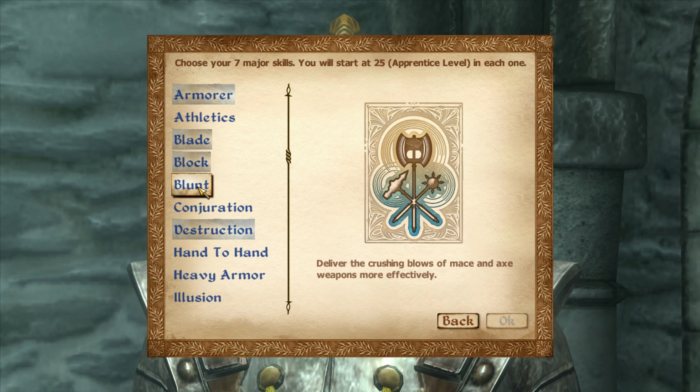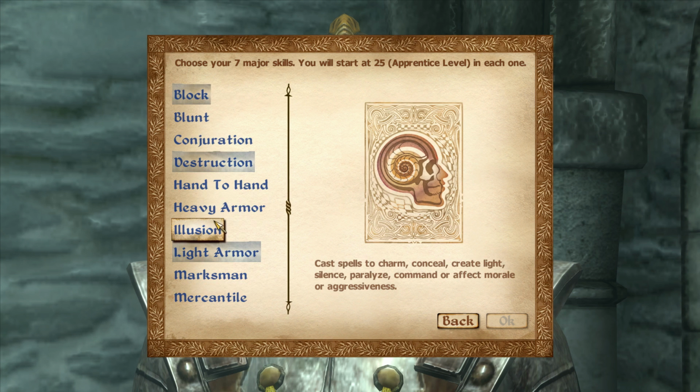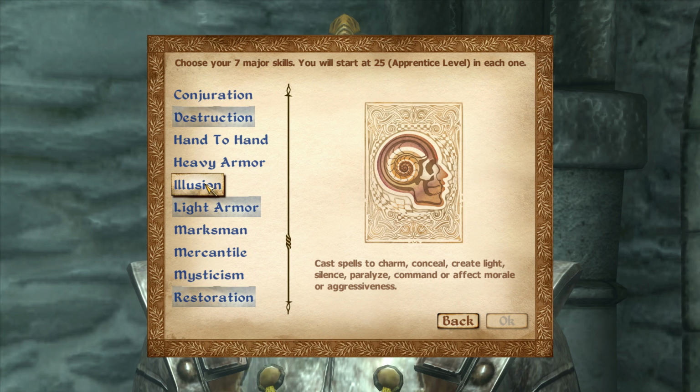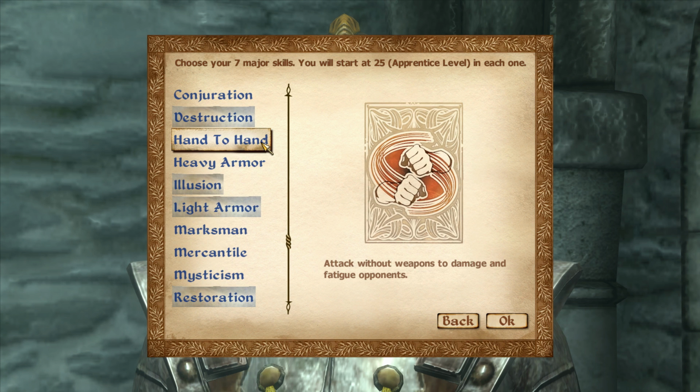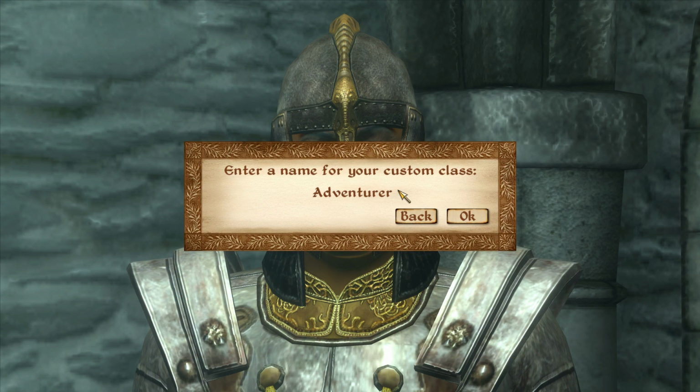I mean, blunt is kind of irrelevant for me, but maybe I want it. I'm leaning towards illusion for this last one. I think I'm going to make it illusion, because illusion has some cool skills, and it goes up a little bit slowly. So I think I'll go with illusion. That seems like a good place to put it. Yeah, I think I'm happy with this. Let's go. What is my class name?